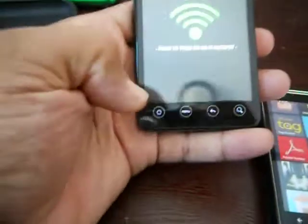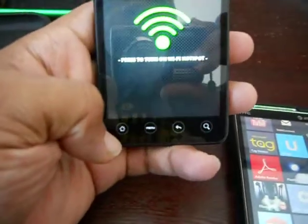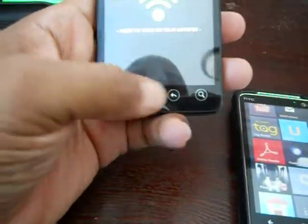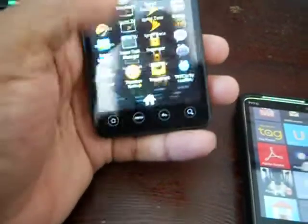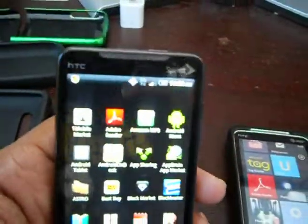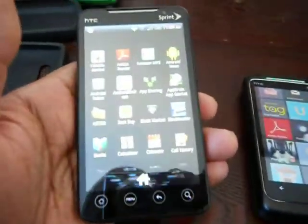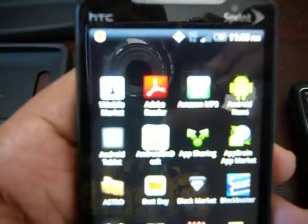I want to do Wi-Fi tethering on this. That just means that I can turn on and create my own hotspot and not get hosed for another $30 from Sprint. But anyway, I like this app. It does work when the 3G service is actually working. So that's why I need my HTC Evo. But I honestly don't need it for anything else. It's not doing anything else for me. So that's pretty much what I want it for.